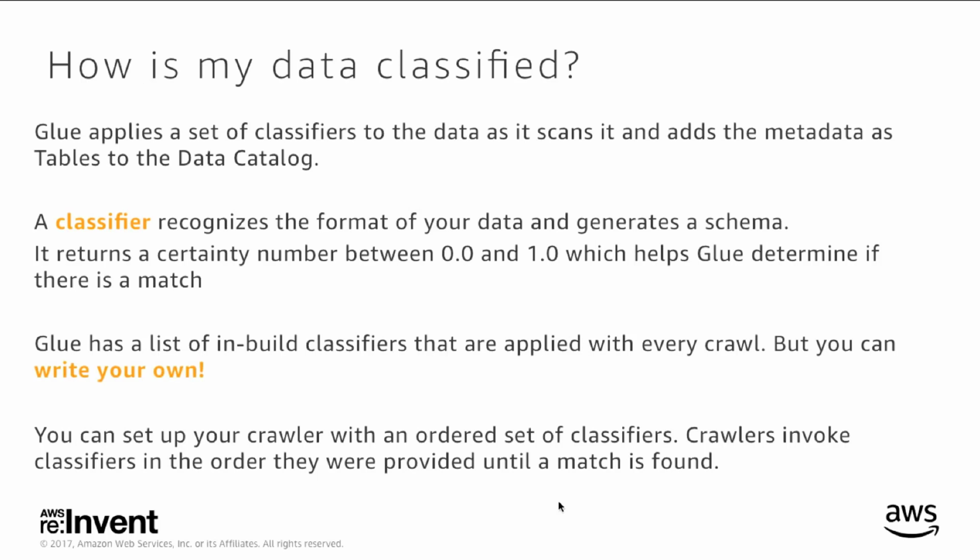All right, so when we talk about classification, a classifier can really recognize the schema and the types of that data. As we look through the data in S3 or even in a database, we try to match the schemas that we detect from each one of the files or each one of the data sets, and see, is there any match between those schemas? So when we classify it, we say, okay, is all of this data JSON data, yes or no? Then we go through each one of the files and ask, does the schema look the same? Is the schema very similar to the previous file that we inspected? If the schema is very similar, we treat it as the same table.